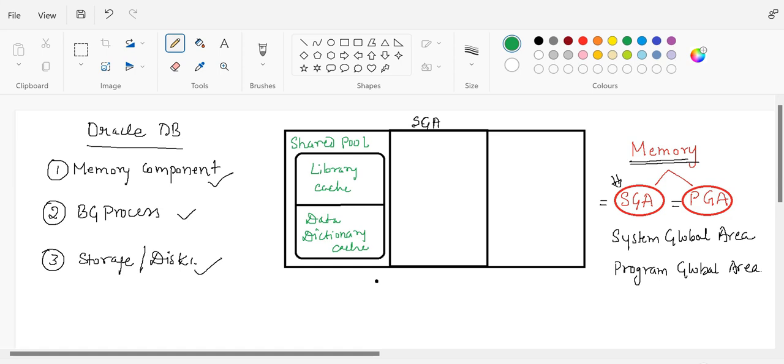Along with that, there are a few more components. Number one is the database buffer cache. The next few components that we are going to discuss are the Java pool, large pool, and you can say the stream pool is also one type of pool, but the most popular one is the redo log buffer cache.